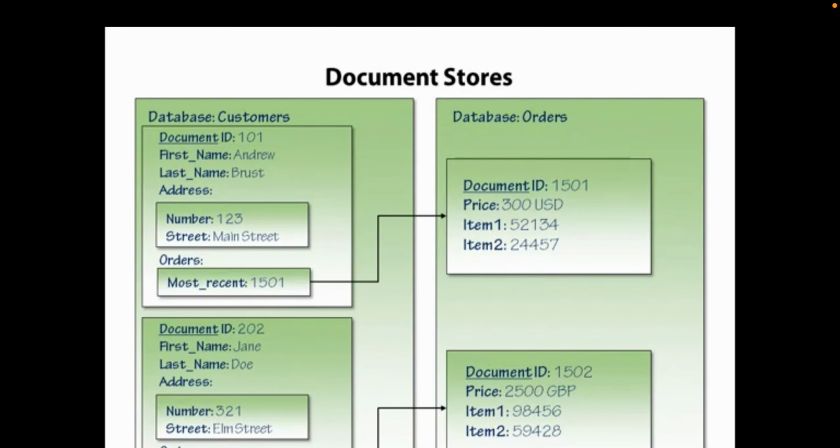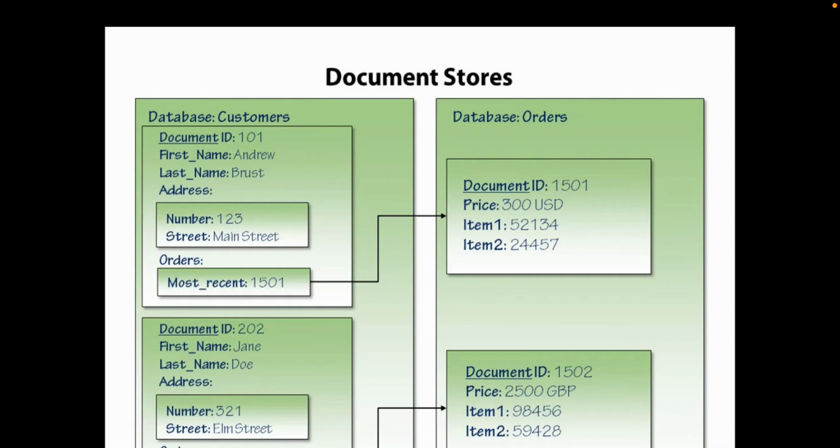All right, let's continue on by looking at the document store category of NoSQL databases. And in this case, we're not going to build out the slide. Most of these relationships are fairly familiar from what we've seen before, but there are some nuances here that we do want to point out, and we'll highlight those as we go through the slide.